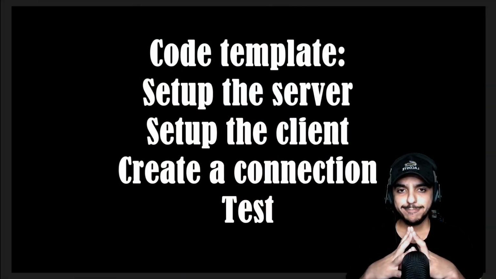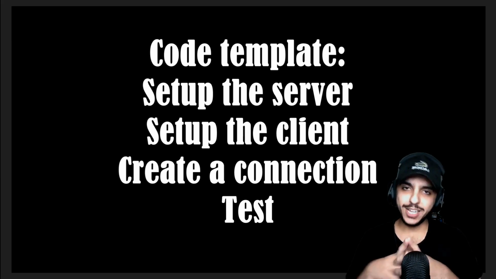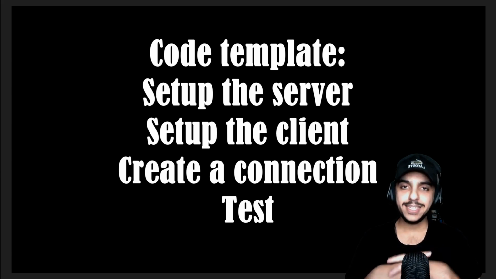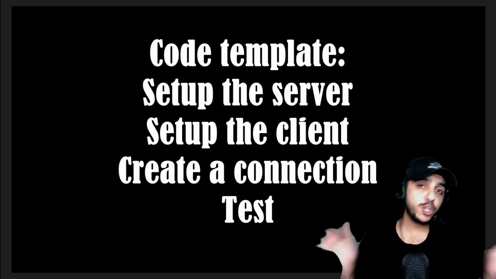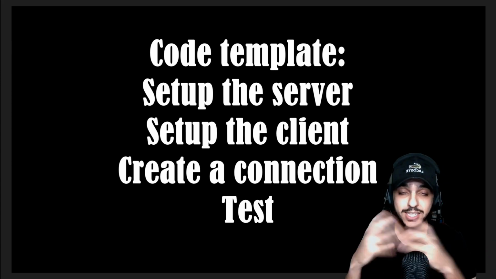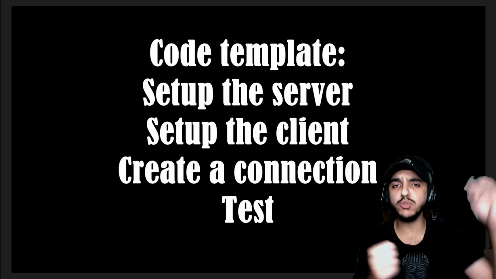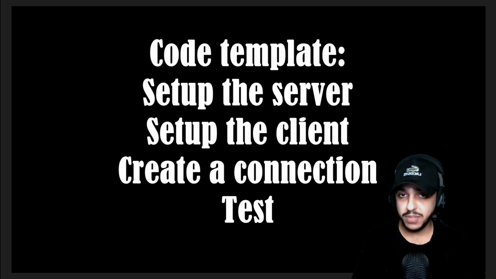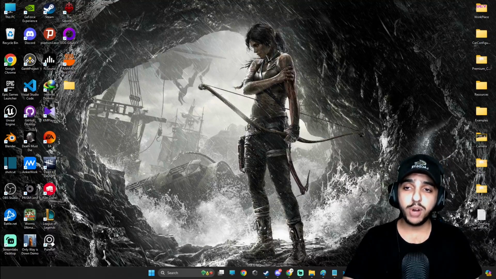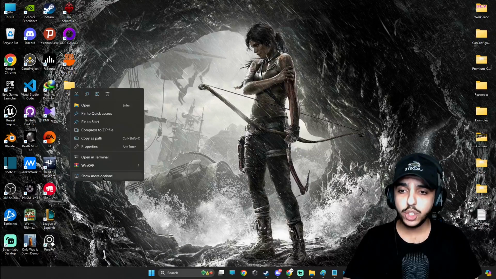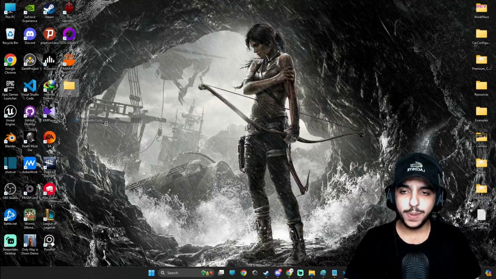This is great. Now let's get the server up and running. Before we jump into the game logic and visuals, we need to create a code template. A code template that's responsible for running the server and client and making sure the two are connected without any errors. This code template is gonna be used by any future .io game project that we have as well, so make sure you copy and paste it somewhere safe so you can duplicate it as you wish. Now, let's go ahead and do it real quick. You just find your project folder, right click on it, show more options, and then open with code.